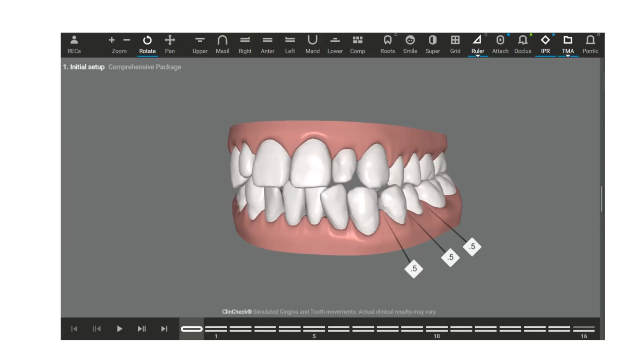So this is a case that should scream Bolton discrepancy. We see lower IPR, and then we also see these small maxillary incisors. The software is kind of programmed to keep all the spaces closed, and it can't really add to the teeth, so its only solution is to do lower IPR here. But what I see is not that the lower teeth are too big, needing IPR, but the upper teeth are too small. This is a textbook Bolton maxillary insufficiency.